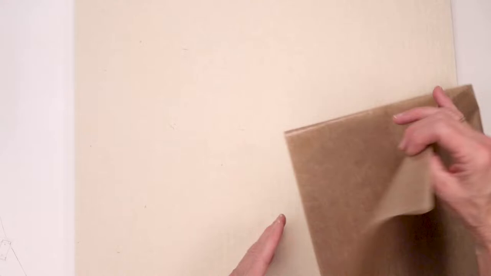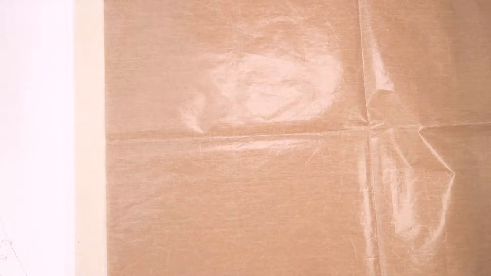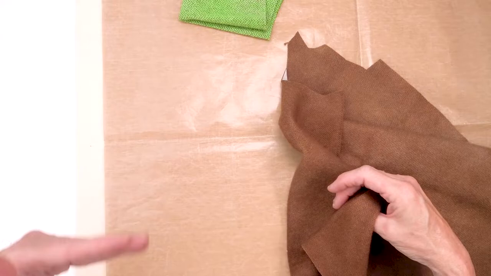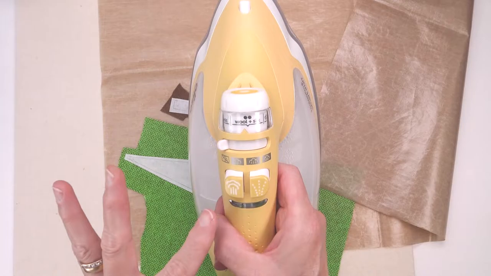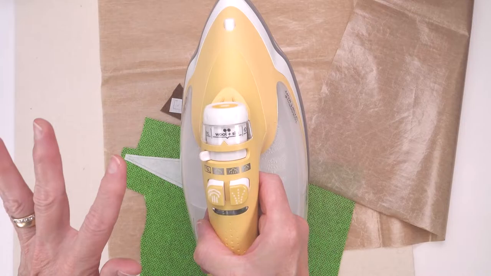Have a wool pressing mat ready to go and a Teflon sheet. This happens to be a big goddess sheet. I like it a lot and I like to put the Teflon sheet both above and below the wool when I'm pressing it. Soft fuse does not like to be too hot so set your iron to the wool silk setting. You might have to do a little testing and don't use steam.